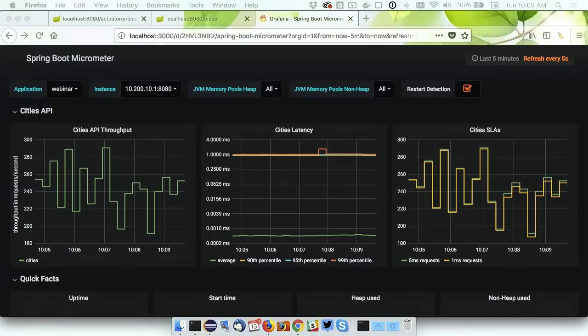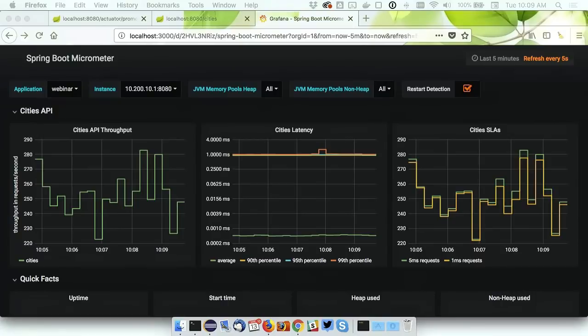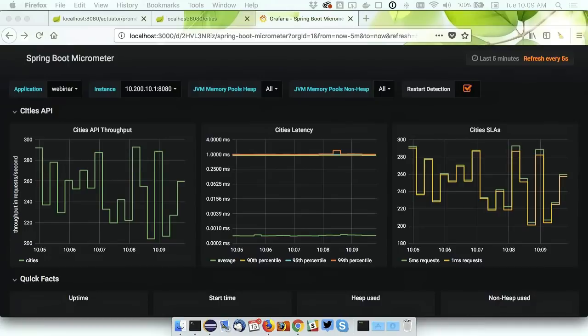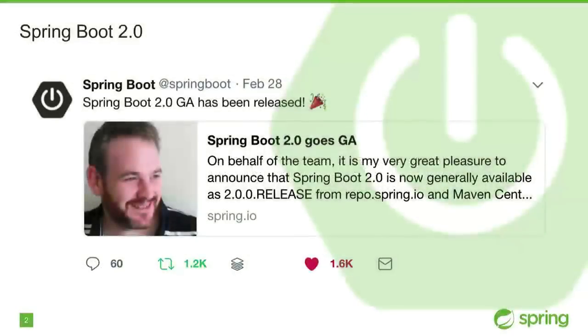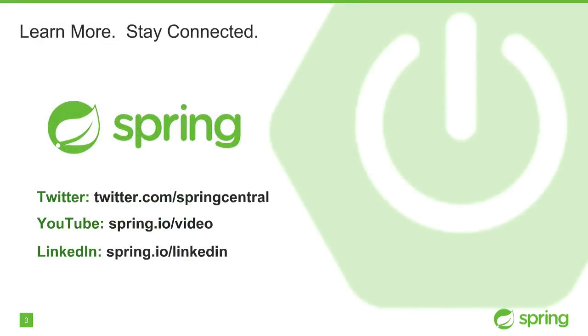Yeah, so the security.enable flag has gone away, and that was because it was confusing to a lot of people because it only disabled Boot's auto-configured security, but not if you added your own security. If you do have Spring Security on the classpath and you still want to, say, disable it for tests, you can use the exclude auto-configuration flag. Or Spring Security also provides a bunch of test helpers, so you can use something like with mock user instead of having to disable security.